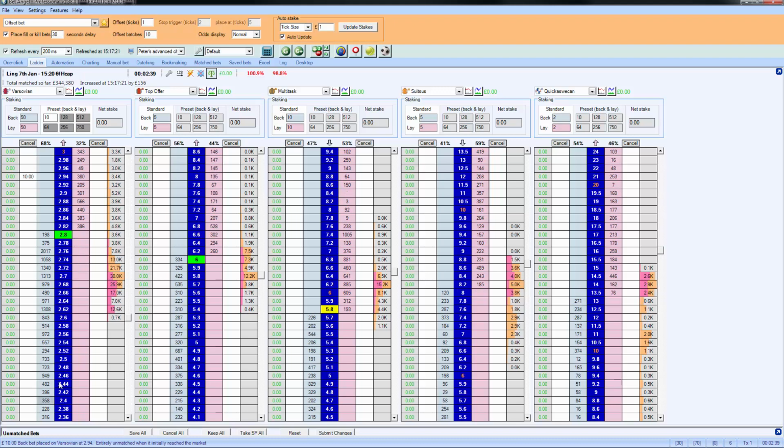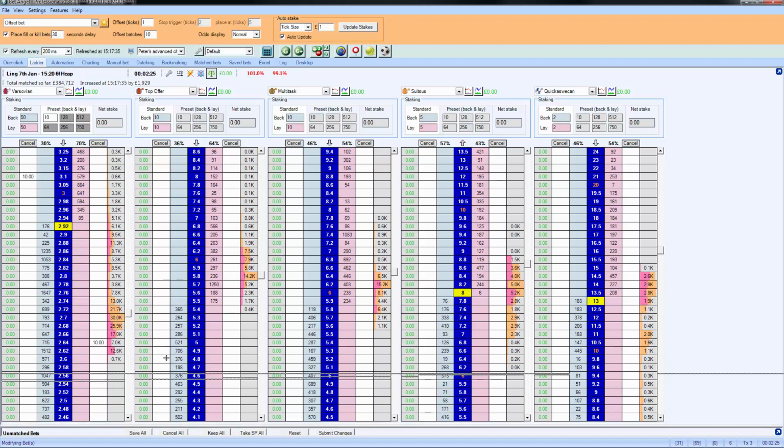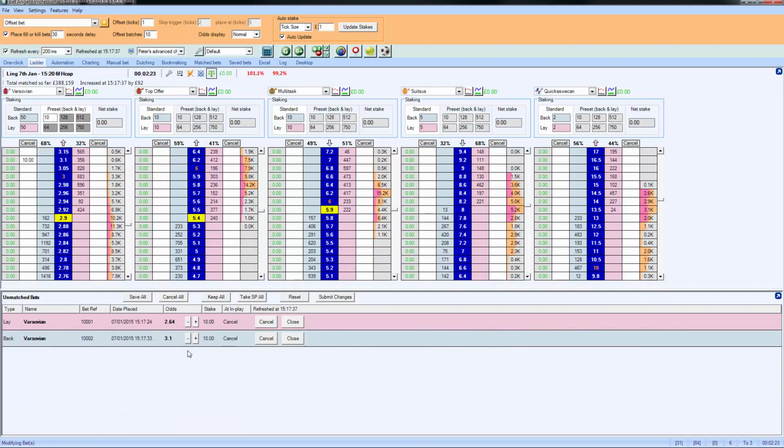If we want to lay at a price that isn't available, then we would click over here. And then you can see your unmatched bet appears over here. If you want to move an unmatched bet in price, you can move it up here. If we go back to the unmatched bets area for demonstration purposes, you can see I can achieve the same thing on here by moving the price backwards and forwards. So we can use these areas, or these buttons rather, in the unmatched bet area.